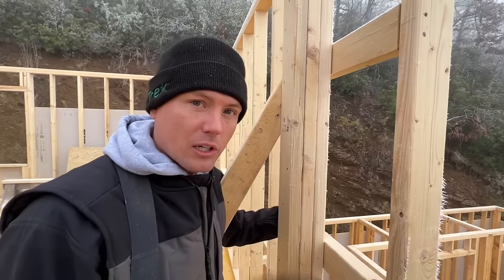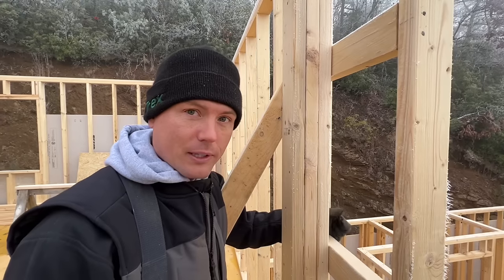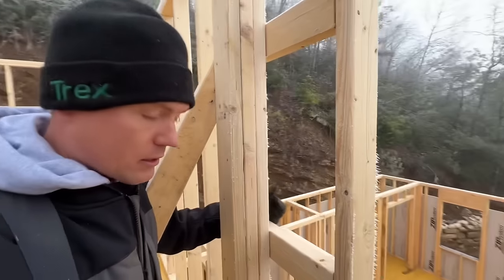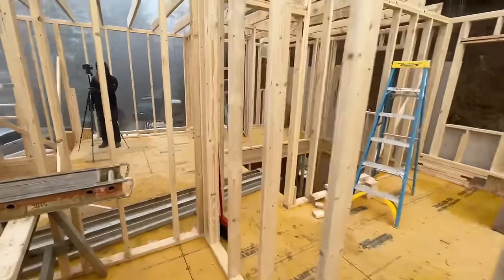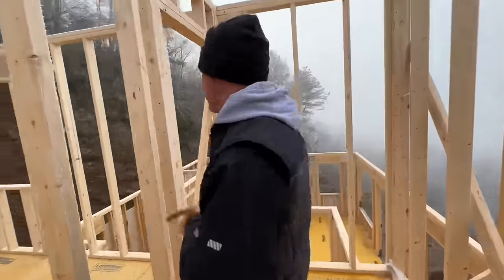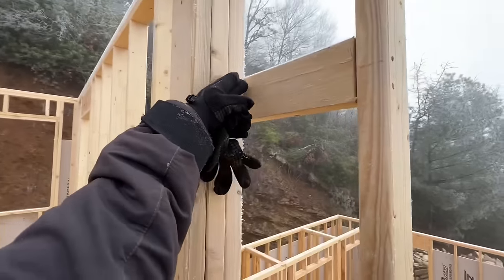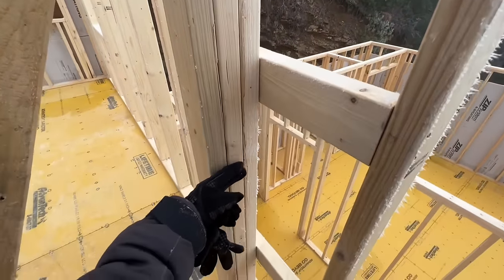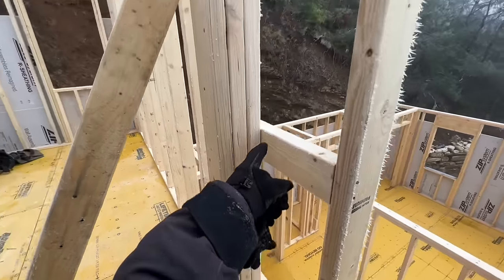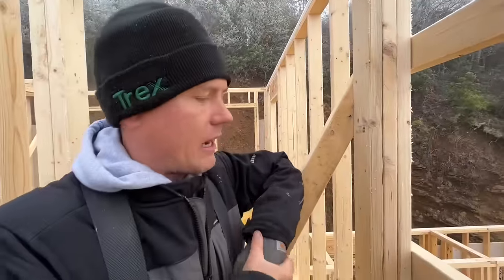So how much did this cost? Oh, well, this is, I would dare say, a lot cheaper because this was all scrap. So I would say zero. A wall partition like this over here, three studs, that's $5 a stud. 15 bucks. 15 for that. Zero for this. The person that's not going to love this, though, is the drywall guy because he doesn't have now a solid place to screw his drywall corner. He has to actually mark where these are and be a little bit deliberate. So that would be the one downside. I think they're okay with that, though. They can do it. We believe in you, Rex.